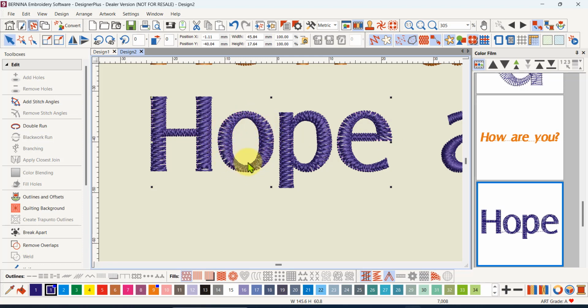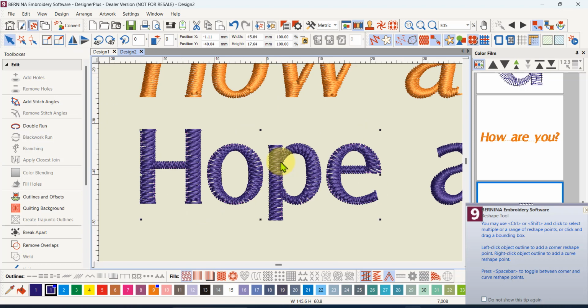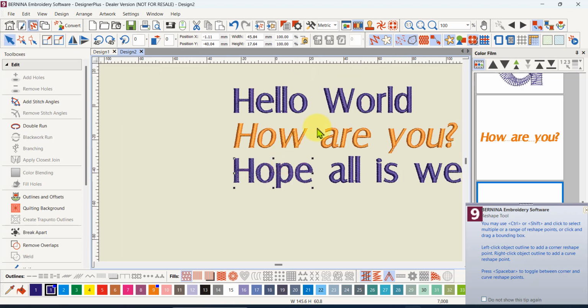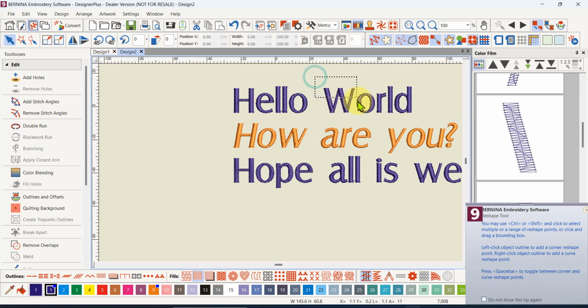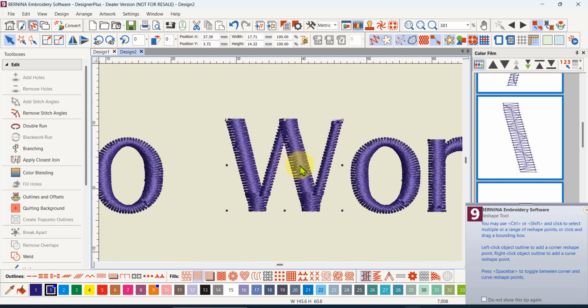Because this is still a lettering object, it has retained its angles from the lettering. So if I go to the reshape tool, you can't actually see the angles in the reshape tool for lettering, but let's go to the word. Let's make, which one did we make? I think we made the W, individual objects, yes. So if I want to change the W to a fill, I can actually, oh, I'd rather do an O.